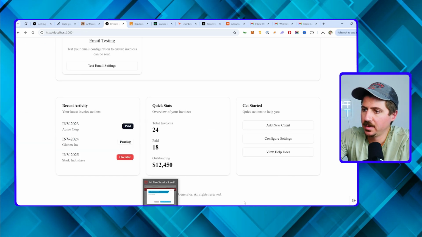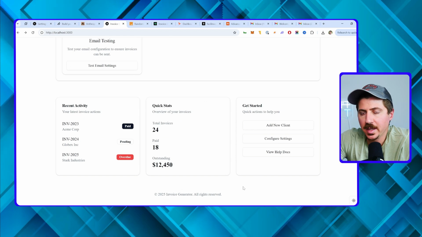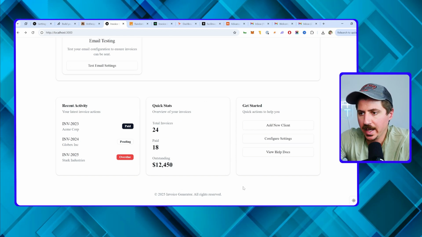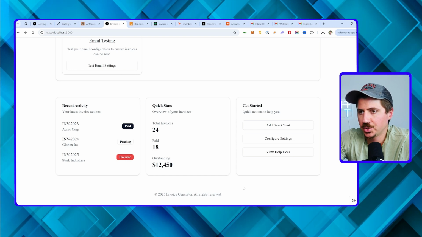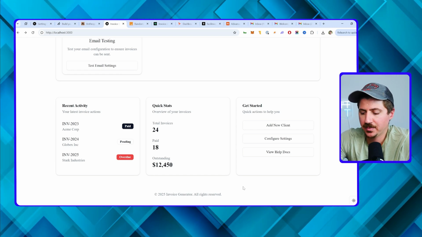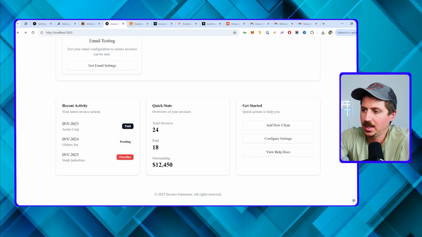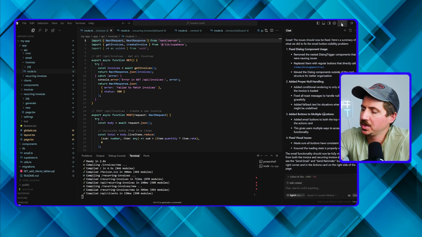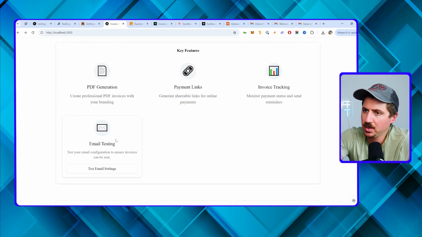I think really the best way to do this that I'm realizing is you don't want to ask for a ton of requests at the same time. If you do that, you're going to end up not getting what you're looking for and it's going to stop. So you have to go one request at a time. I keep trying to ask for too many things at once. I think that's my biggest issue here. So I'm going to try to fix that. But for now, let's just test this email.